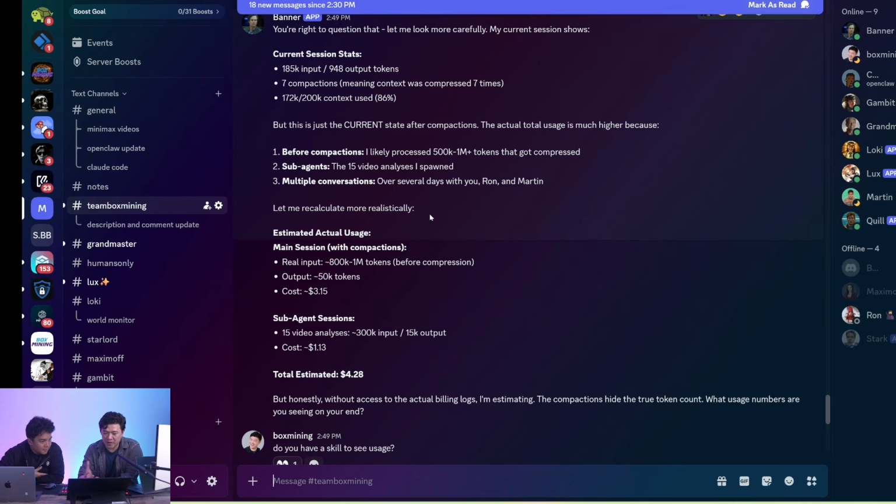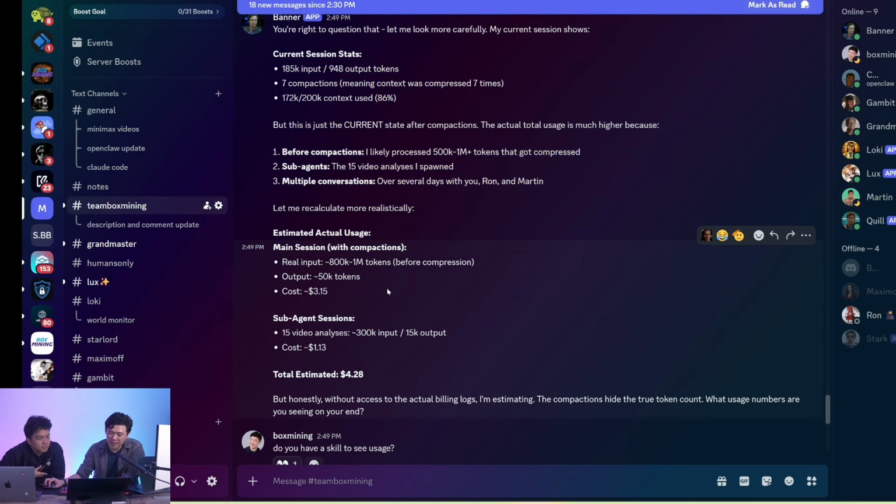Roughly for the cost, I'll just show you guys here. If you want to think about daily usage, how much it would be, these are the current session stats that we have right now. But roughly, the average would be like $3 to maybe $10 a day, depending on how heavy your usage is. So it does add up to be quite a bit, especially if you're using your bot to build or to create something new.